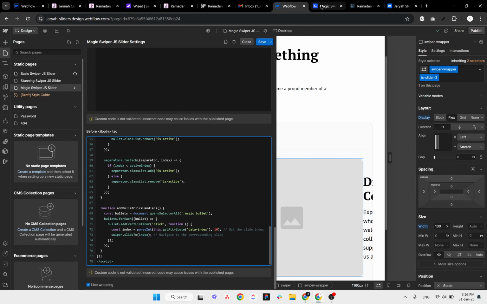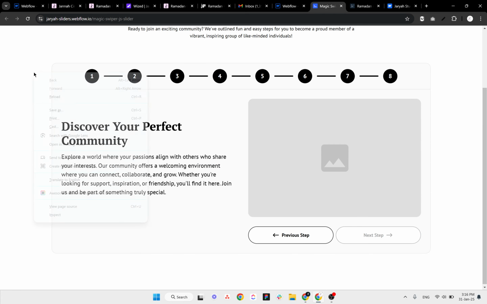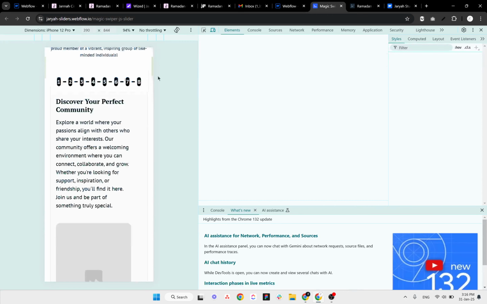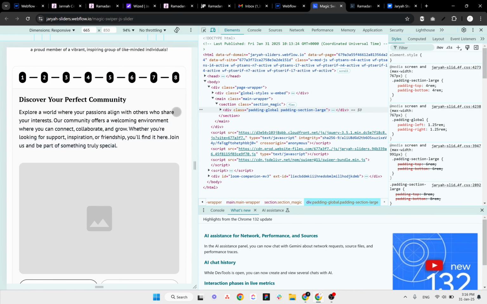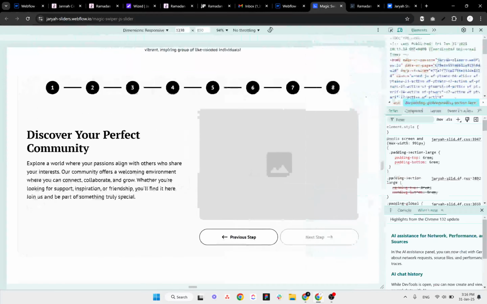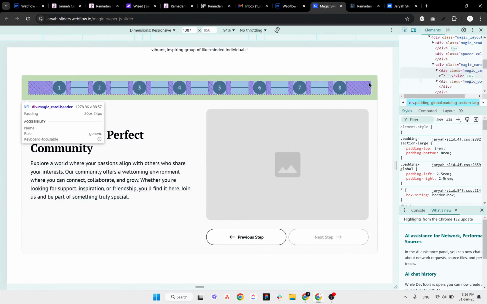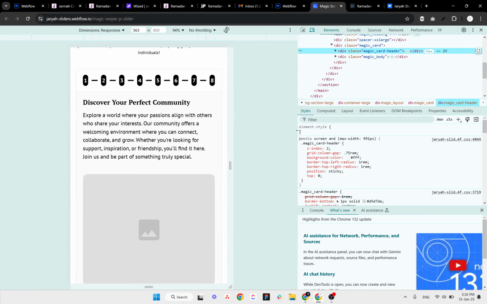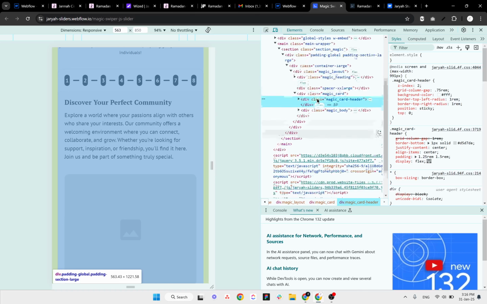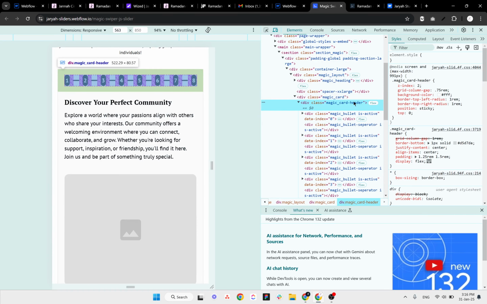of my div block that contains the pagination. So how can we get the HTML? If I inspect, and make it responsive, and click on this element, this specific div block contains all the pagination bullets.